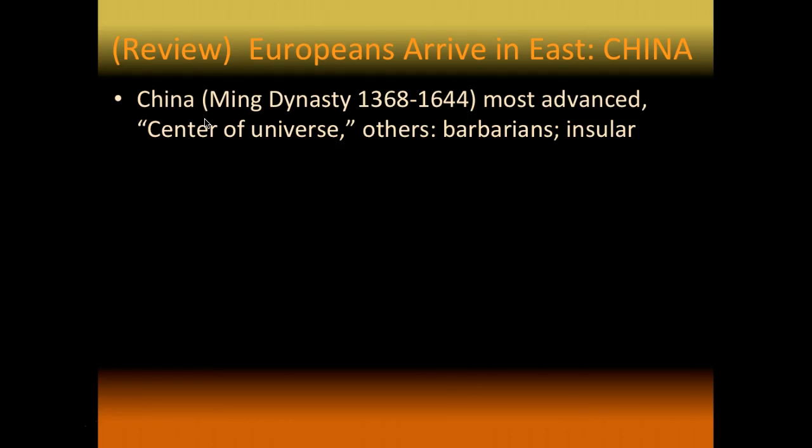They considered themselves the center of the universe. There were 5 directions: north, south, east, west, and center, which was China. And therefore, they would not recognize any outside ideas or anything from the West. If Europe had something that the Chinese didn't, they would say that the Chinese had invented it in the past and didn't need it any longer, so they didn't keep it.